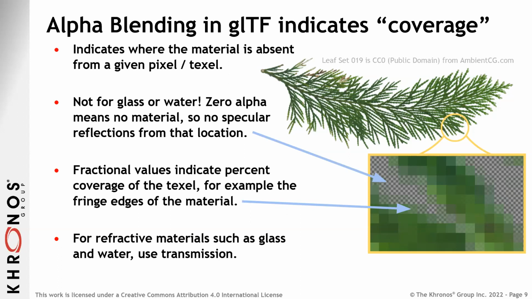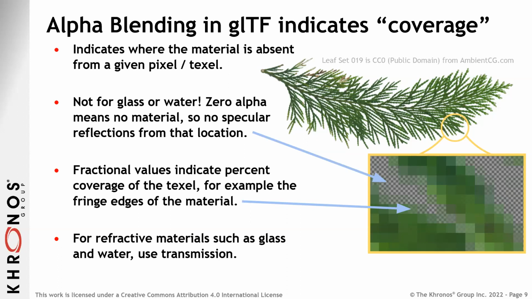So coverage is a concept you'll see repeated a lot: the presence of iridescence, the presence of clear coat, even whether the material is made of metal, the metallic value. Normally it's yes or no. Is it metallic? Is it not? But you can see a percentage on some pixels because of this concept of coverage. Some percent of it is metal and the other percent is rust or something, and you'll get a fractional value.